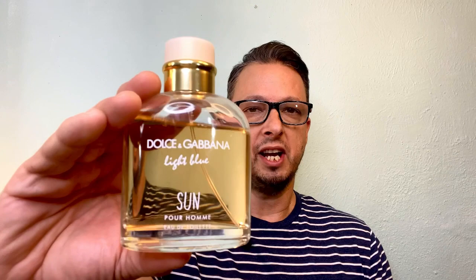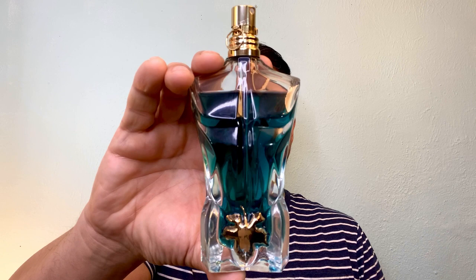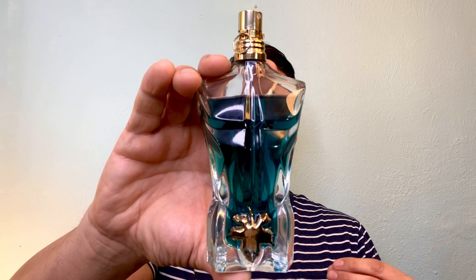Next up is from Jean-Paul Gaultier — this one is called Le Beau. You get a little bit of citrus on top, a nice bright opening, and then it just becomes a very sweet, coconutty, linear fragrance. It's very youthful, very fun, very sweet — sugary sweet coconut in particular. I get about eight hours on my skin, get all kinds of compliments, and it is a projection monster. I love this fragrance so much, it's intoxicating, so I had to include it on the list.